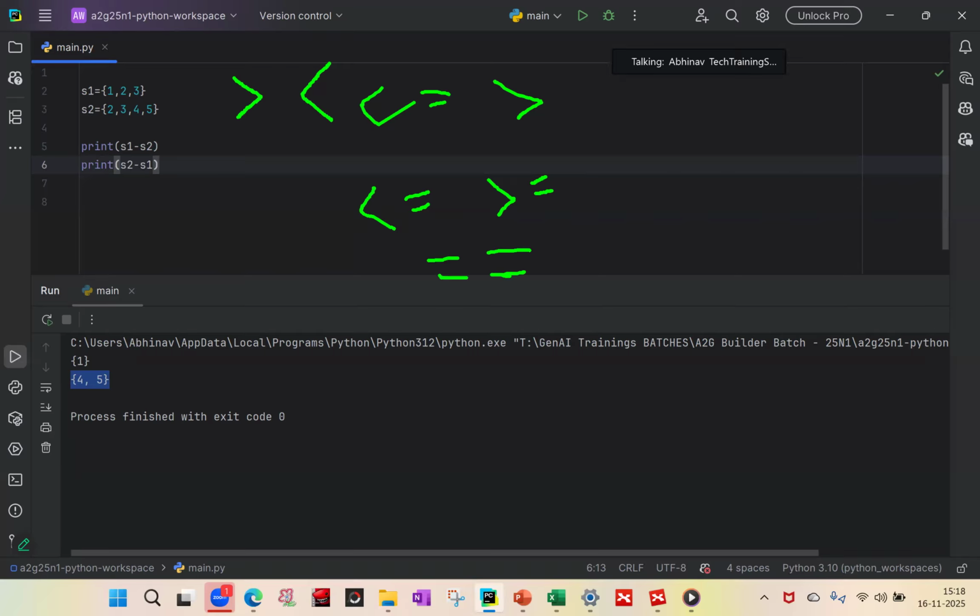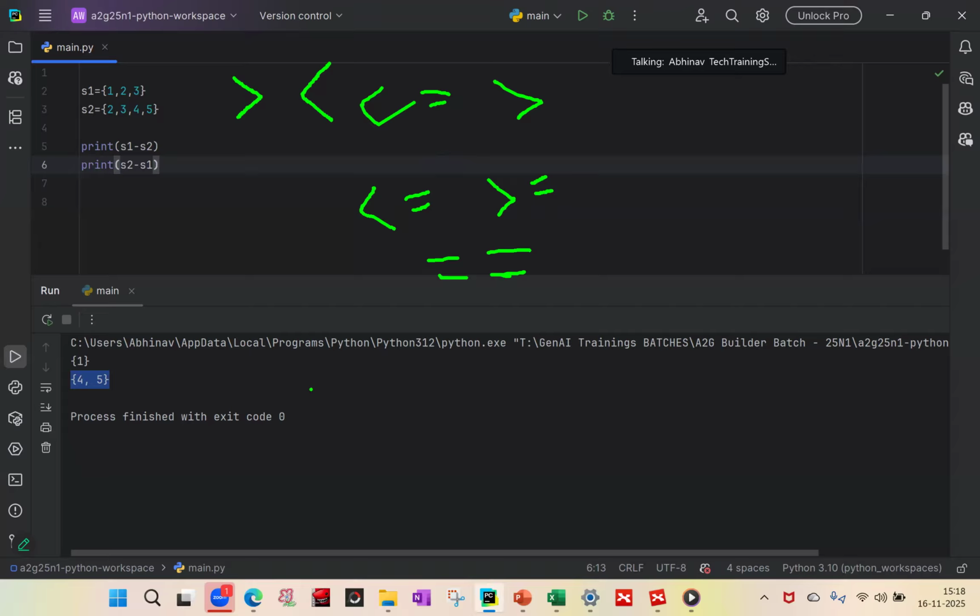Okay, so what do these comparison operators do? Let's see that. These operators check whether a set is a subset or superset or equivalent to another set and return a Boolean result, true or false.